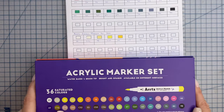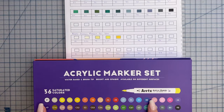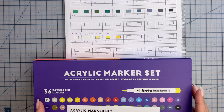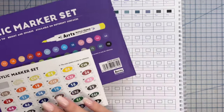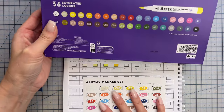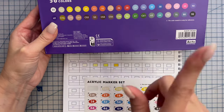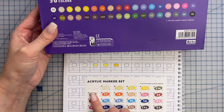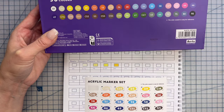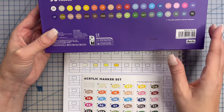So I didn't open the box before I did this swatch chart. I opened the box for the first time here on camera with you all. So I've written down the order here, but as you can see here, can you see all that? Maybe not. Okay, so we go to C09, and on the box we've got 17, 18, C19. But then here we've got C14 and C15. So I think this has been put into some sort of color order perhaps, where this is kind of just jumbled up.